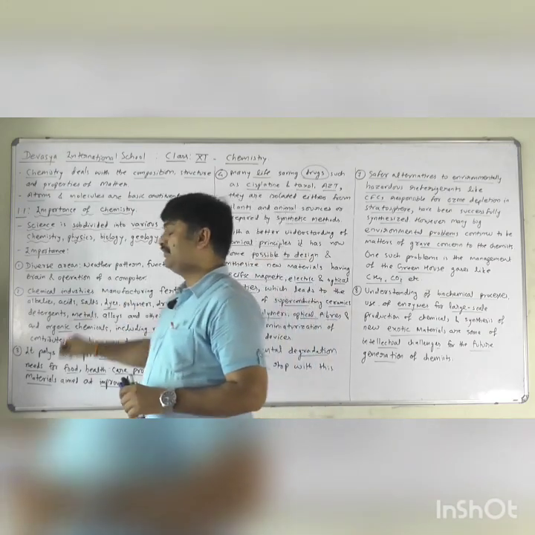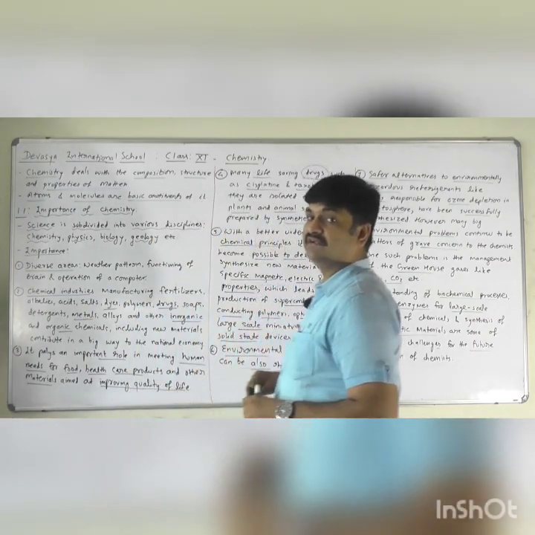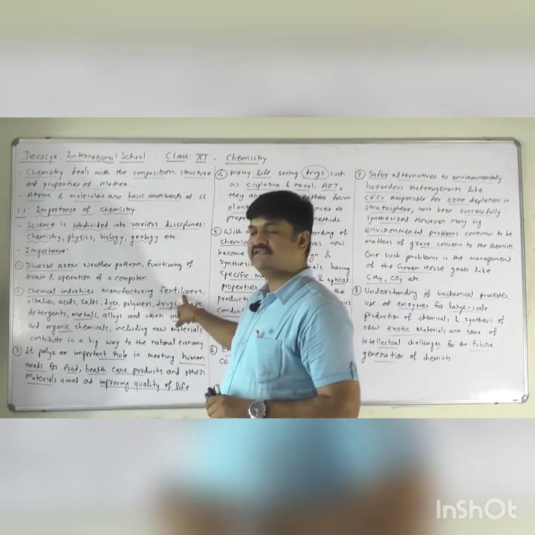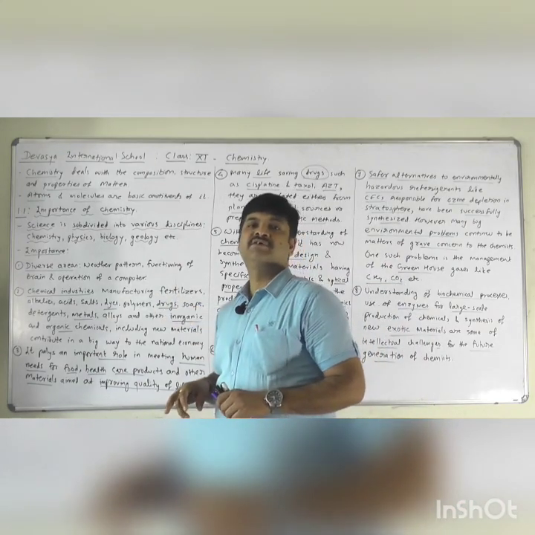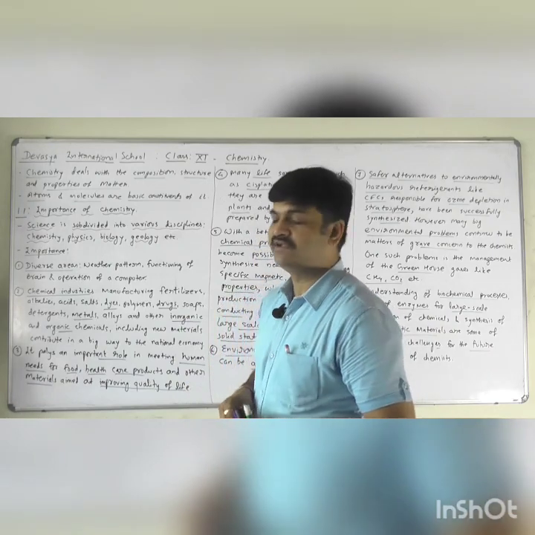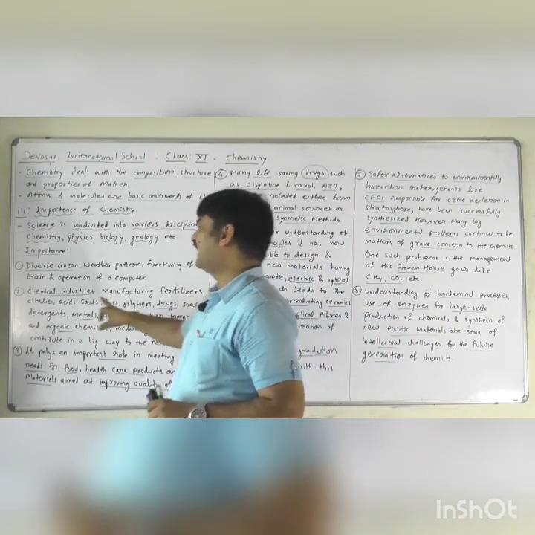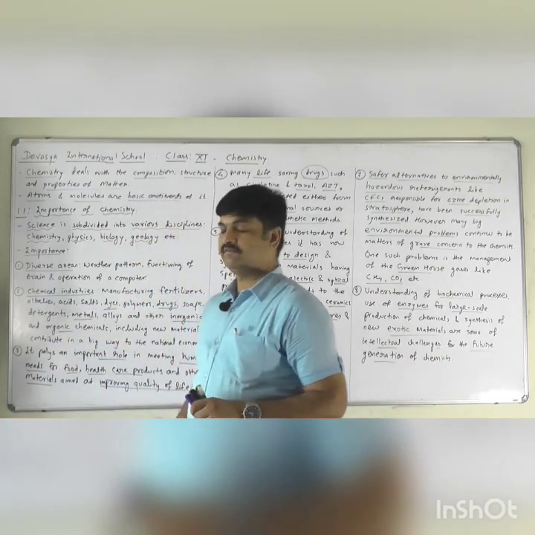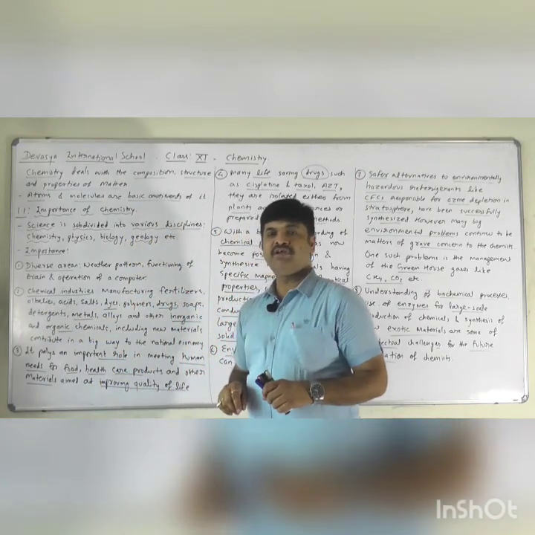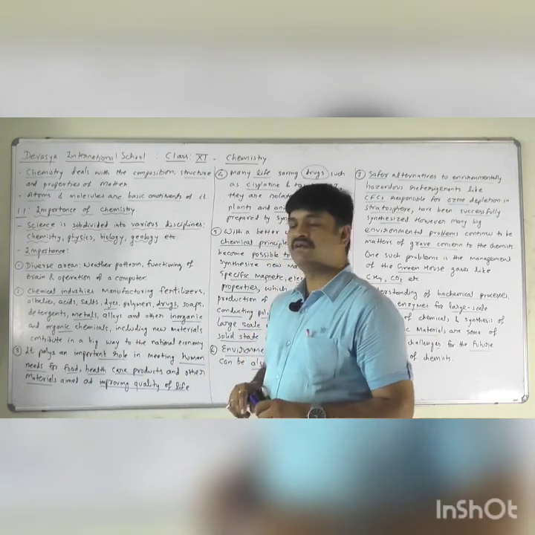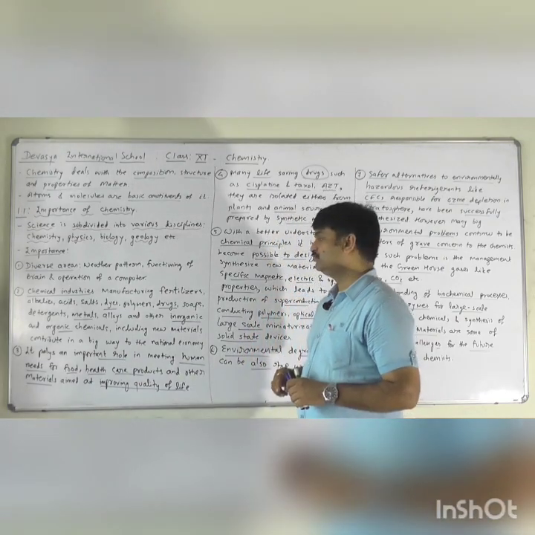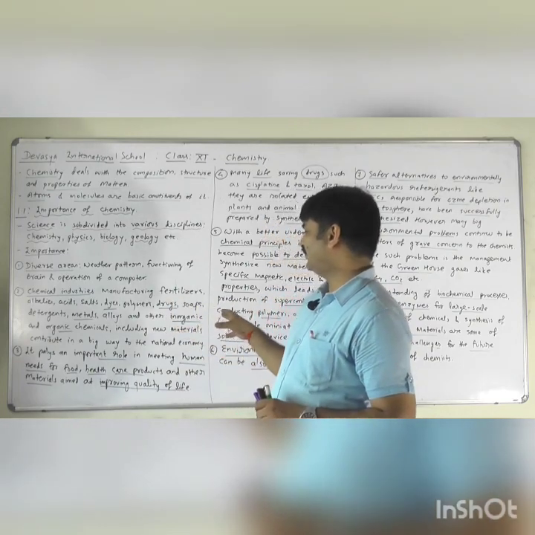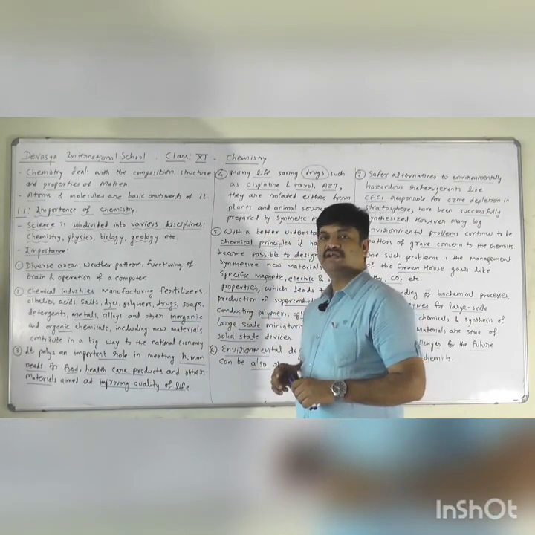Now second one, chemical industries. Do you know what is chemical industries? The chemical industry means where manufacturing of fertilizer. So what is fertilizer? Which increases fertility of soil, उसको बोलते हैं fertilizer. Then alkalis means basic material, then acid, then salt, dyes का मतलब color, polymer का मतलब plastic, then drugs, drugs मतलब tablet which we are using, then soap है ना, detergent, metal, alloy and other inorganic chemical.